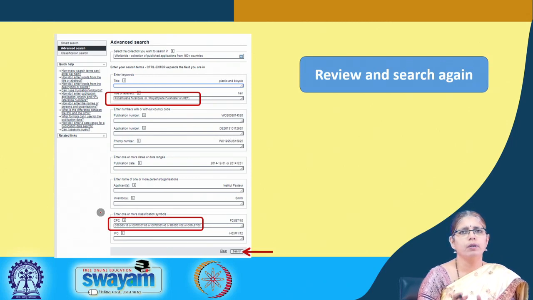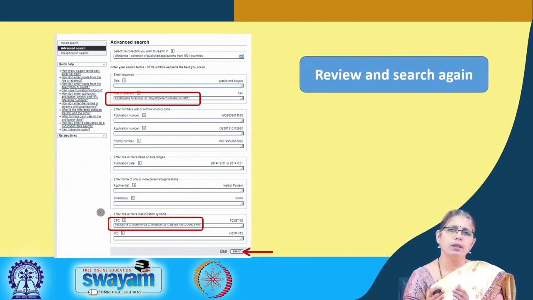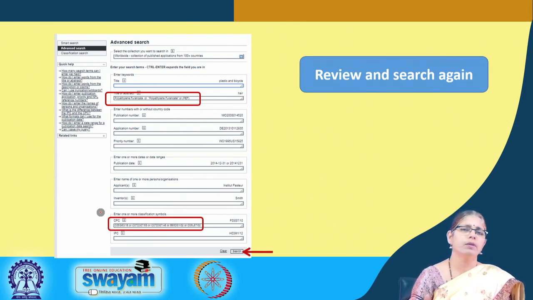And so, a review and conducting the search again helps you check whether you have missed out certain patents. Ensuring that you have not missed out patents is more important than just having certain patents, because any type of search will reveal some set of patents. But the question is, do we have the adequate and relevant patents for the data analysis? Keeping that in mind is important.